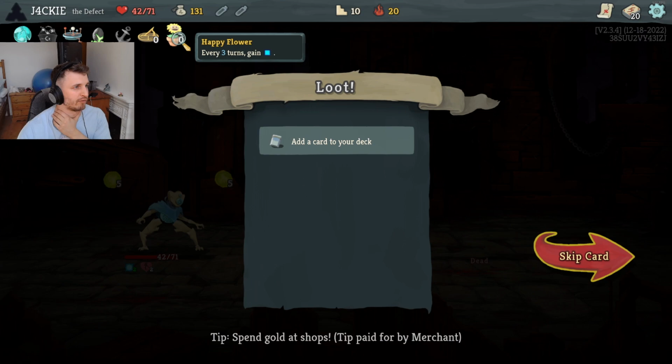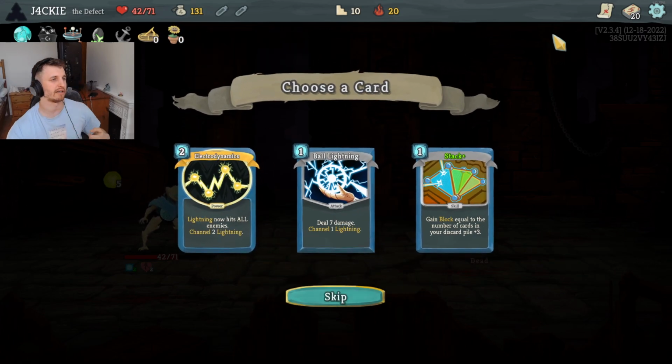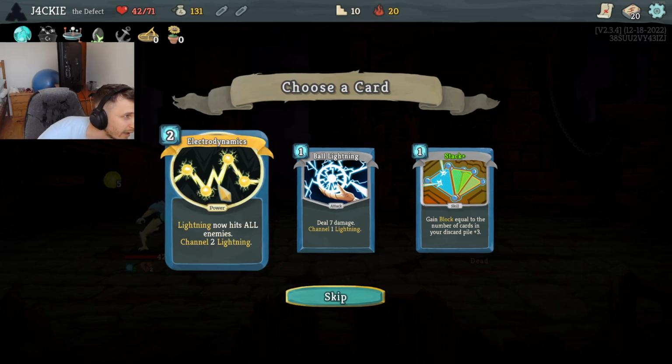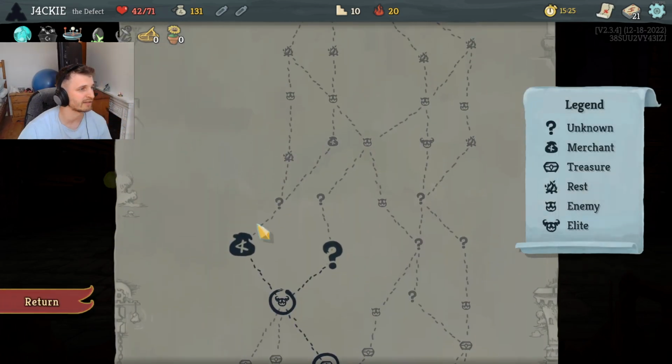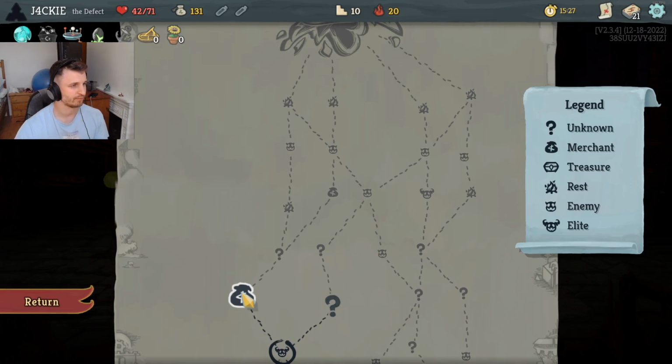Okay, Happy Flower. Every 3 turns, gain 1 energy. So both of these are to do with getting energy. So more energy means more expensive cards and more card draws. Good. Oh my god, Electrodynamics. I mean, Ball Lightning solid, but Electrodynamics is the nuts. The nuts Act 2 card. We're not at Act 2 yet, but it's a great card.